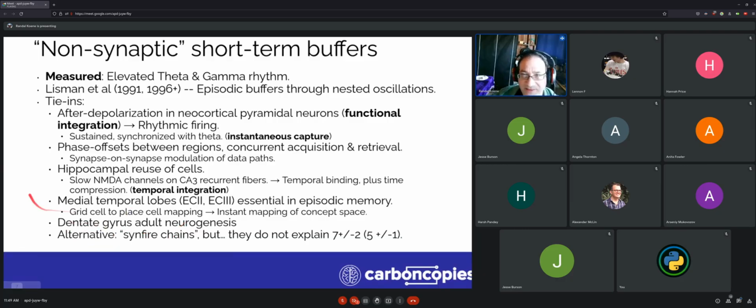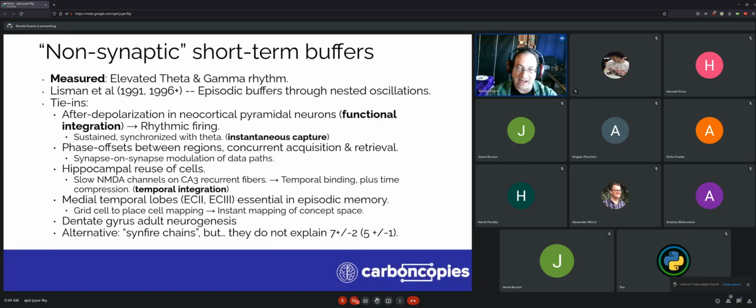Now, just to finish off this incredibly complicated slide, I want to mention that there is, of course, an alternative. There are alternative models of how short-term memory works or short-term buffers work, but I don't believe that they have as good a support. The most common one is called the so-called SynFire chains. So it's basically an idea that if you want to have a delay, if you want to be able to store a buffer, a set of patterns, you would need to have a number of neurons that are involved in these patterns connected through a chain, similar to how we have them connected through these recurrent fibers in CA3. But in this case, it would just not be a recurrent thing. It would be a chain, and maybe the chain has a loop at the end.